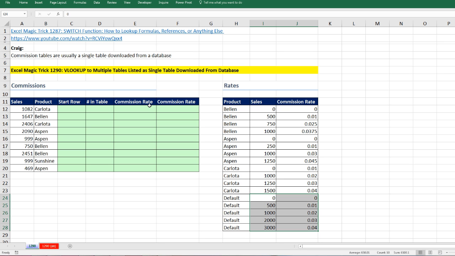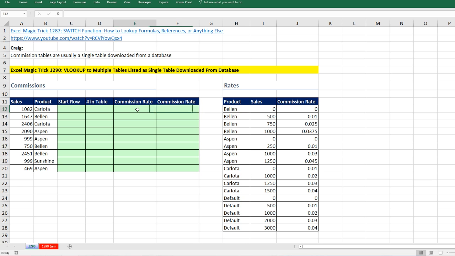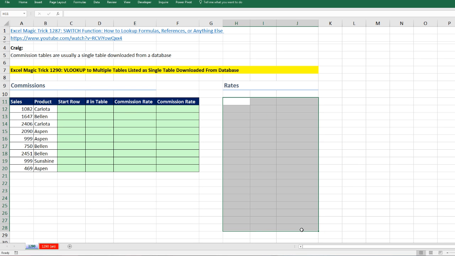Well, in our VLOOKUP formulas here, we're going to have to create a dynamic range. Now, we're going to see two different formulas, and one of the formulas is absolutely beautiful. One of the formulas is the one Craig said, and then we'll see a different way to do it. But first, I actually want to delete this, Alt-EAA, to remove the content and the formatting. And I want to import from Access so we can refresh it when that Access commission table updates. And everything up here should update also.